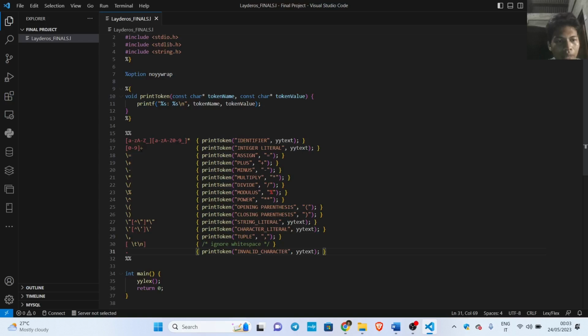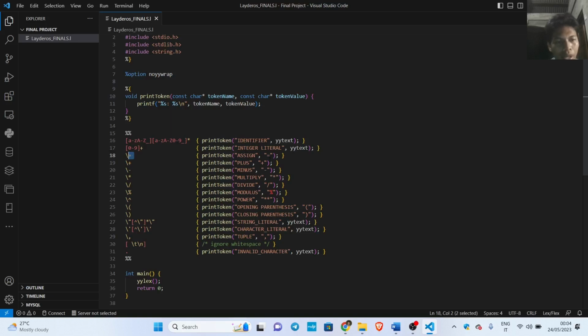If a user inputs numbers from 0 to 9, it can be one number, two numbers, three numbers, or any numbers, so the program will identify and print integer literal. Sorry for that.